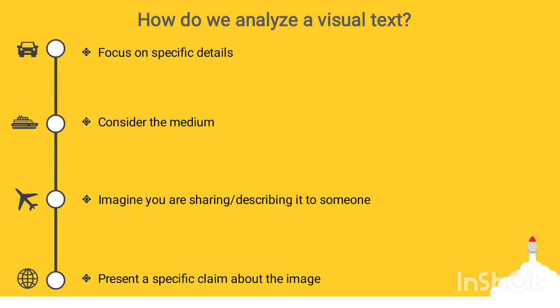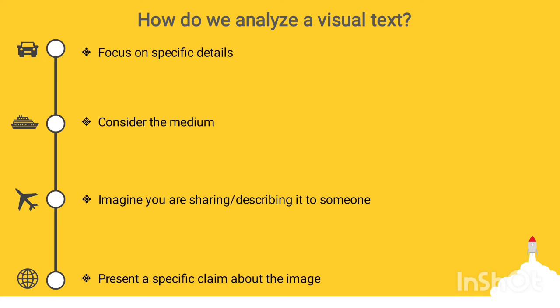Imagine you are describing it to someone who has never seen this visual text. Like you are having thoughts in your mind telling the characteristics of the certain picture, of what other colors are in there, the shape of the object, the composition, the contrast of the lights, the angles, and etc. There are lots of essential bases that are helpful in analyzing or interpreting a visual text. Some of these are the purpose, audience, context, salience, vectors, reading path, gaze, framing composition, lighting and color, and the camera angle.